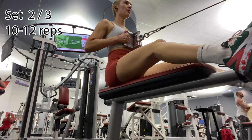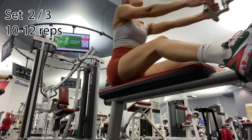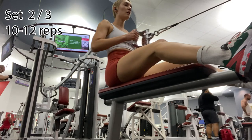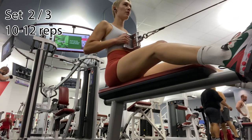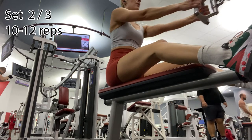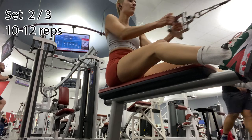There's a few variations with this exercise. Regardless, you want to squeeze that back at the top. Bring that grip to your chest and squeeze. Make sure your upper body is nice and firm, your core is engaged, and keep a nice flat back. You can do it nice and slow and squeeze at the top, or you could do a pump and really crank out some reps like I do at the end.